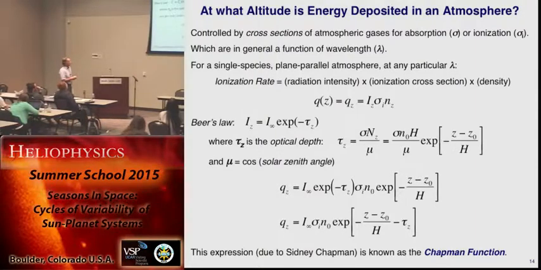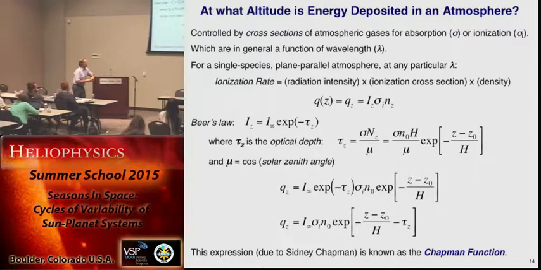And from this, we can derive Beer's law, which is that the intensity of the radiation at any location in altitude or along a path is its intensity when you started at infinity, far away, times the exponent of the optical depth. Tau of z is the optical depth at some altitude. You've probably heard of optical depth before if you're a physics, astronomy, or solar atmosphere grad student.